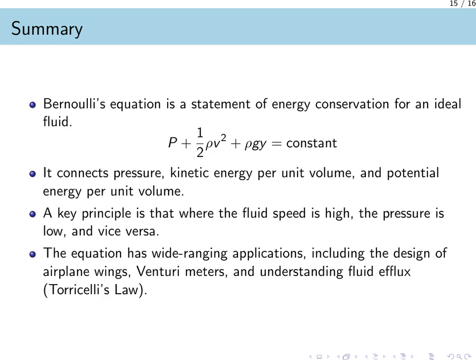The most important practical consequence of this equation is the inverse relationship between fluid speed and pressure. Where the speed of the fluid is high, its pressure is low, and vice versa. This principle has wide-ranging applications, from generating lift on airplane wings and measuring flow with venturimeters, to explaining how fluid exits a container, as described by Torricelli's law. In short, Bernoulli's equation provides a powerful connection between pressure, speed, and height in fluid dynamics.